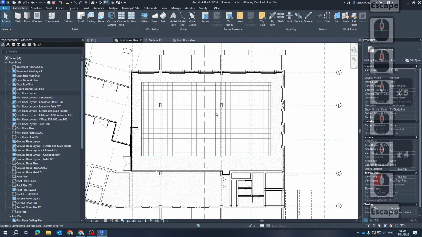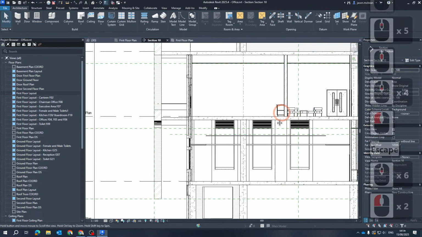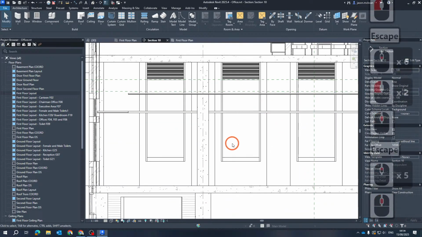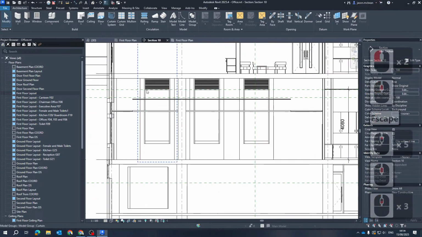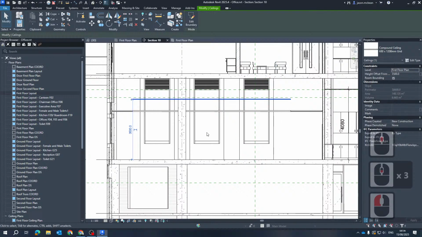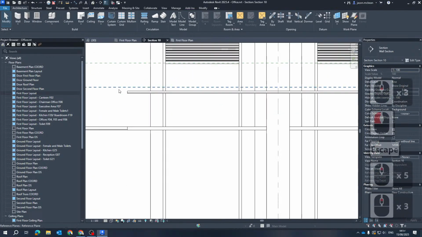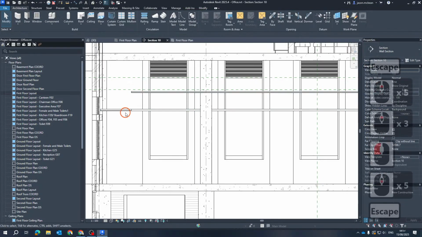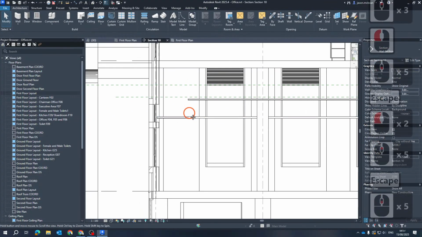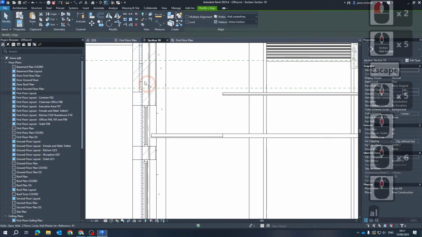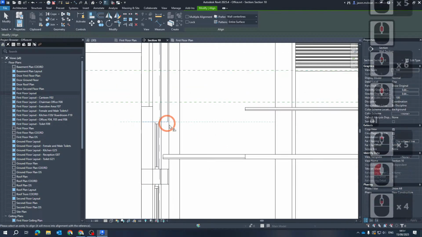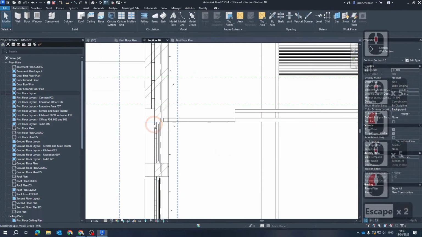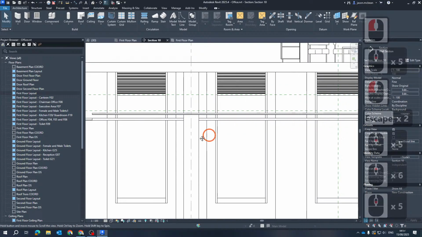Say finish. So now if we go back to our section, you'll need to keep working with your section and your ceiling plans together so you can start seeing where things are located. So here we've got a grid system above and we've got a bulkhead over here. So let me fine tune this a bit. I would assume that this flush plastered ceiling will be to the window heights going around the building.